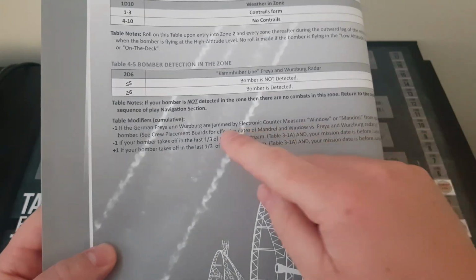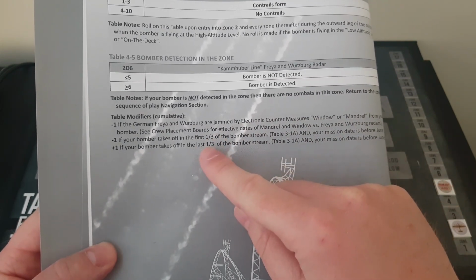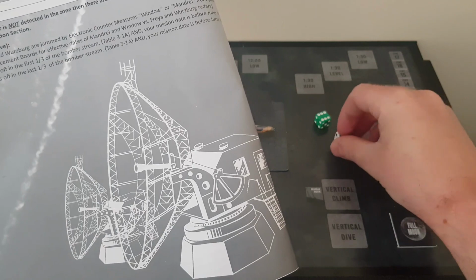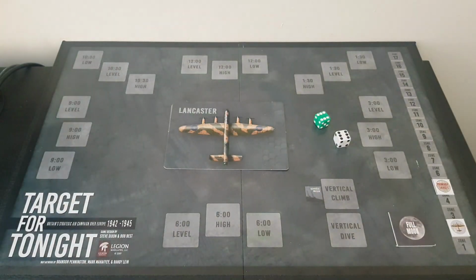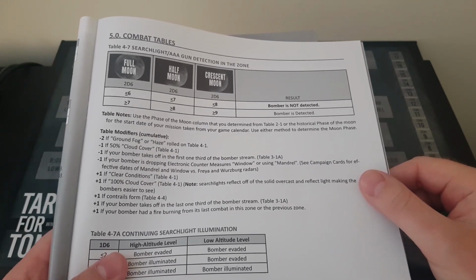So on a 6 or more, bomber is detected, but we've got some modifiers. +1 if we were in the last 1/3, which we were, which gives us a 12. So we've definitely been detected. So our bomber's detected. Then we roll on this table, searchlight AAA gun detection in the zone.